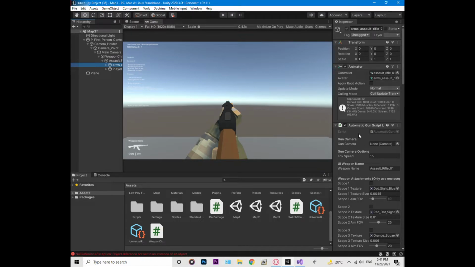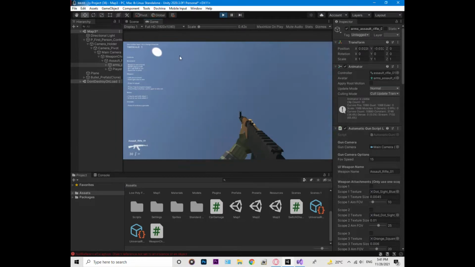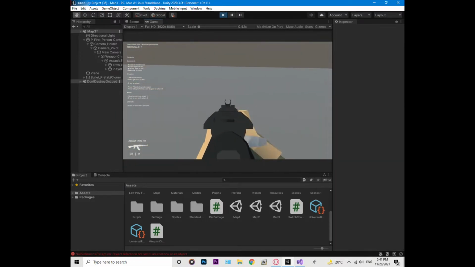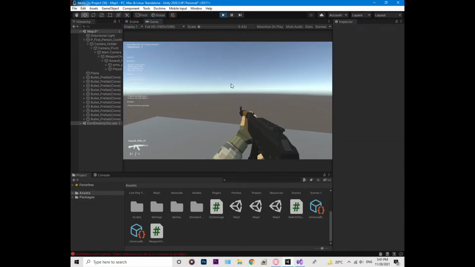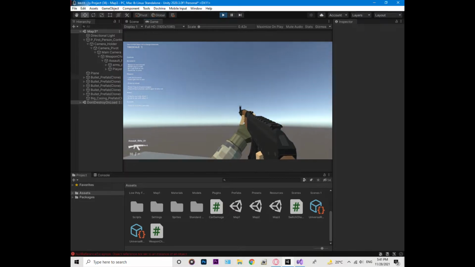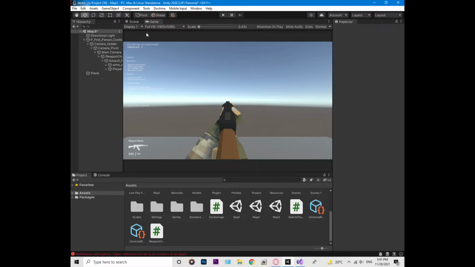So make sure you get your main camera, and here is our main camera. We're going to drag it and throw it in the place. Now it's going to work again perfectly. Oops, whenever you select it, there's this glitchy thing. Now you can see the aiming is working perfectly and the gun is shooting, but you can see the projectiles, the bullets, are spawning above the gun, which you don't want to see.